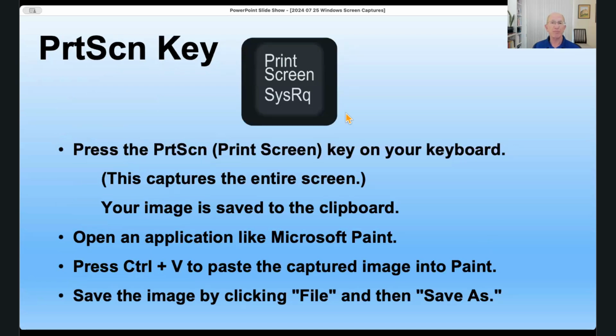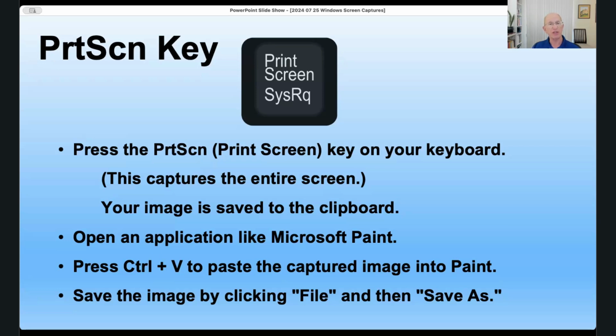Your button might be in different places on your keyboard. I went to Costco yesterday and I looked at different keyboards on different models of computers, and they've got a print screen key in a variety of different places. So you might have to look around to find it. It might have print screen completely spelled out. It might just have PRT-SCN as a key.